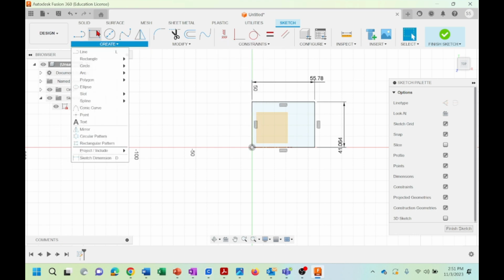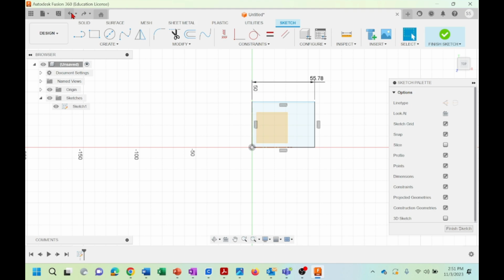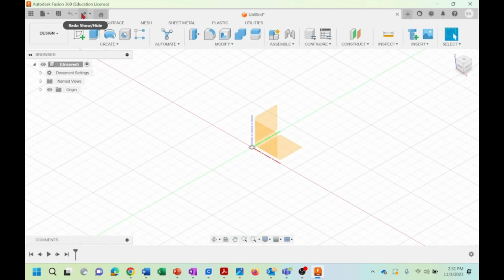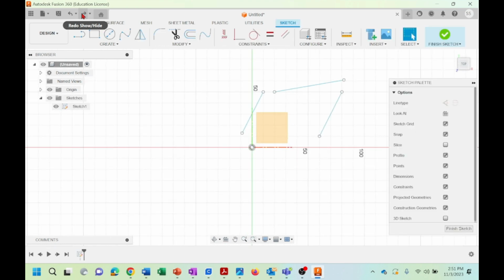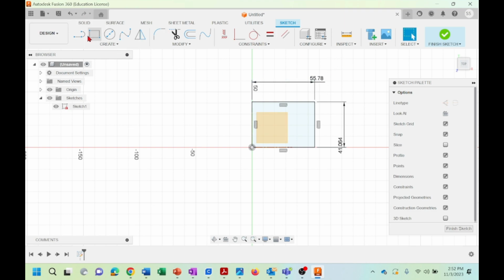Let's have another example for coincident. Let's go back here and this time do one more. Let's keep this one fully constrained. Let's keep this and now add just a line here.